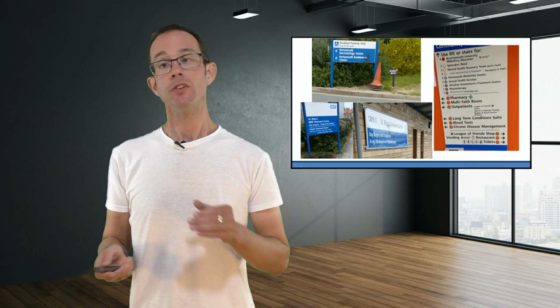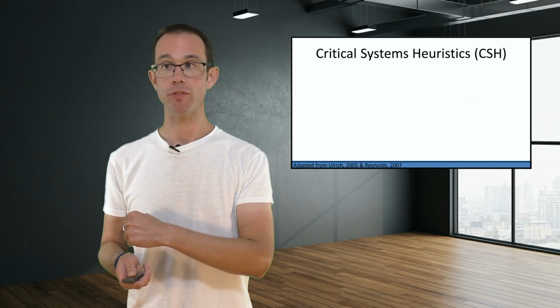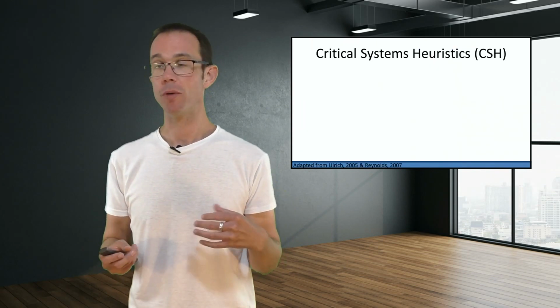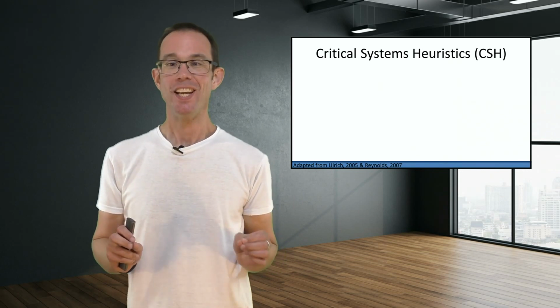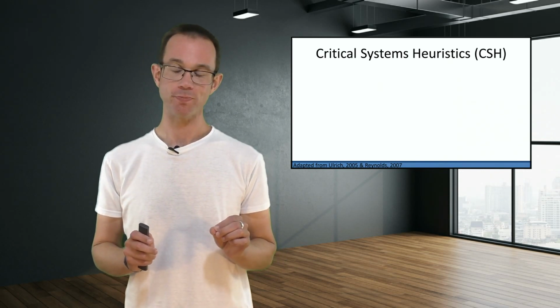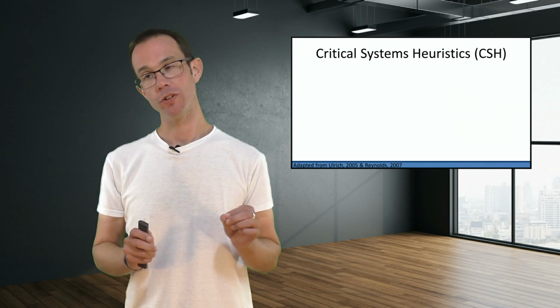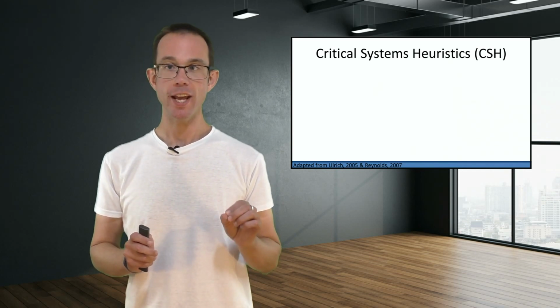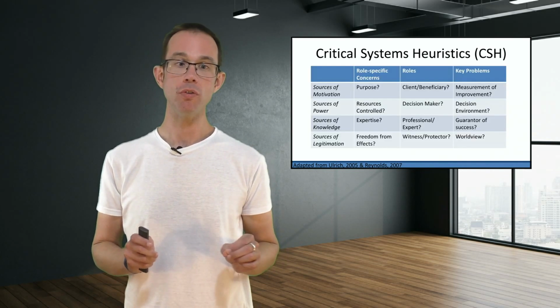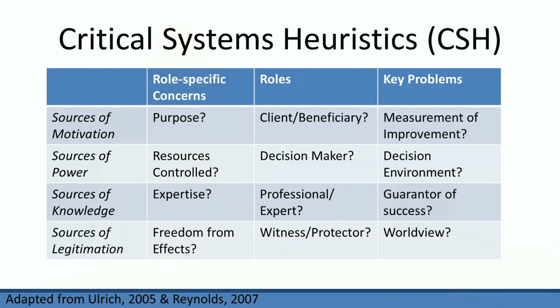Now in reality, of course, it's about balancing perspectives. So one technique I want to show you, which is a great technique, with a bit of a funky name, is critical systems heuristics. Now critical systems heuristics, or CSH, at their essence are a set of 12 core questions. There is far more to this than I could possibly hope to cover in this session, so there is a link in the appendix. Please do take a look at it. There's some really great stuff out there.